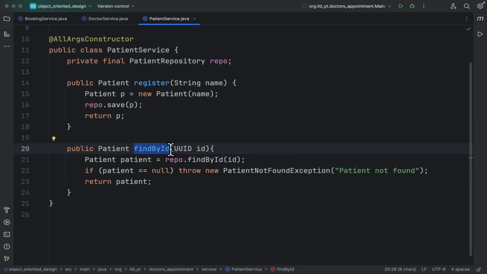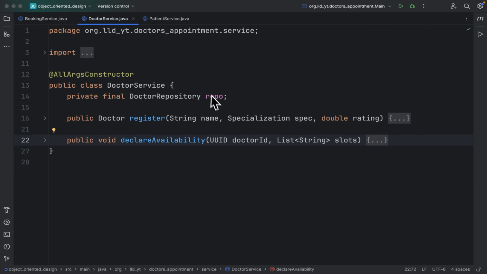Similarly, for the find by ID, I am fetching the patient from the database, or you can say hash map. And if I am successful in fetching the patient, in that case, I am returning the patient, else I will be throwing this particular exception.